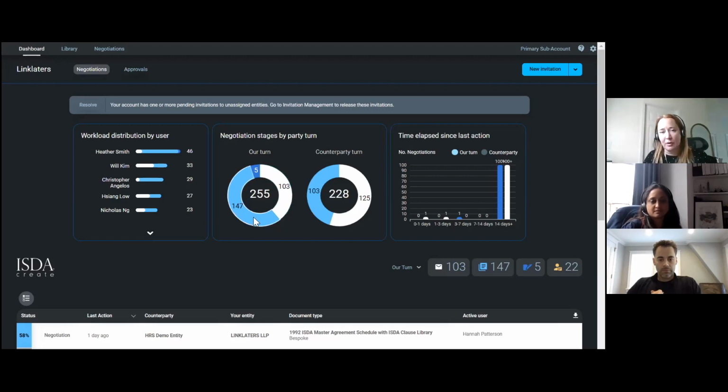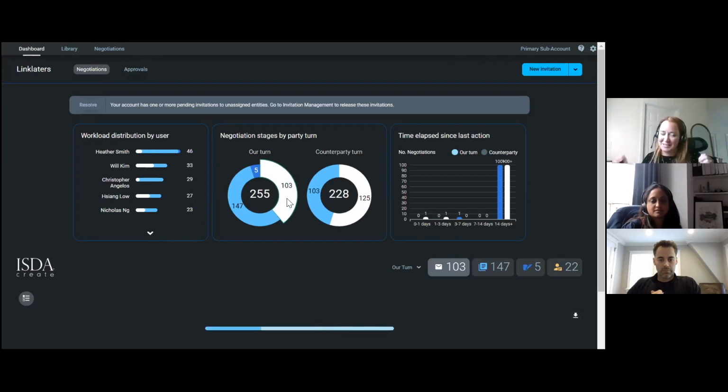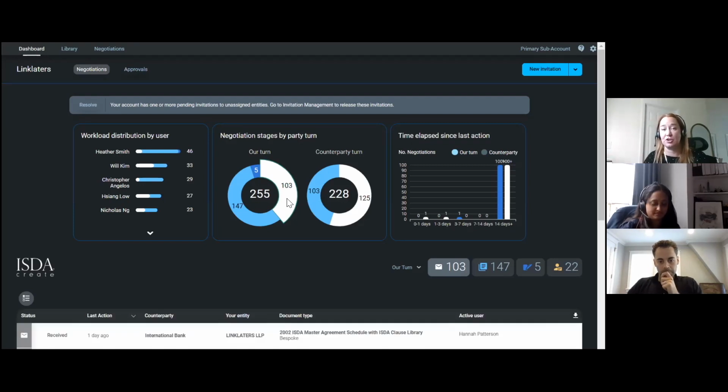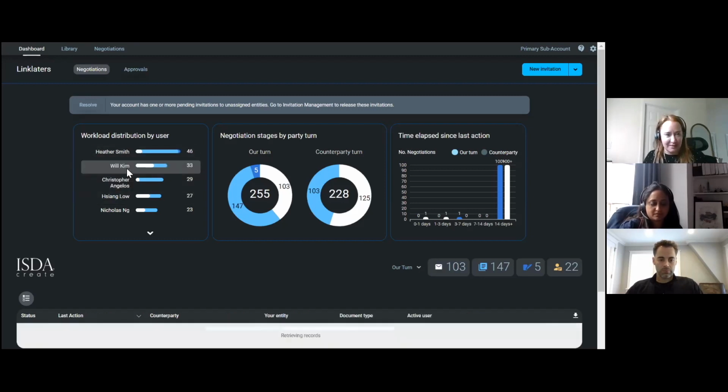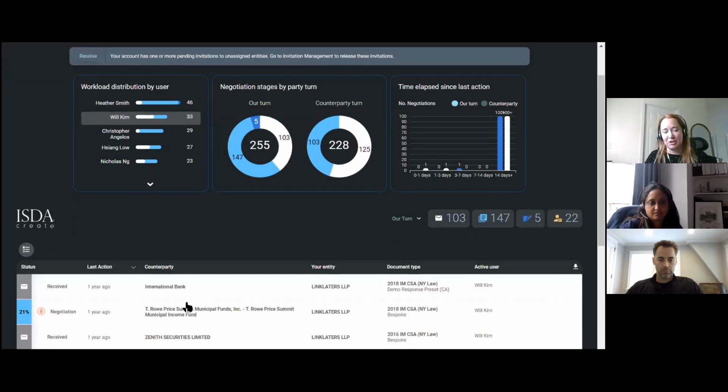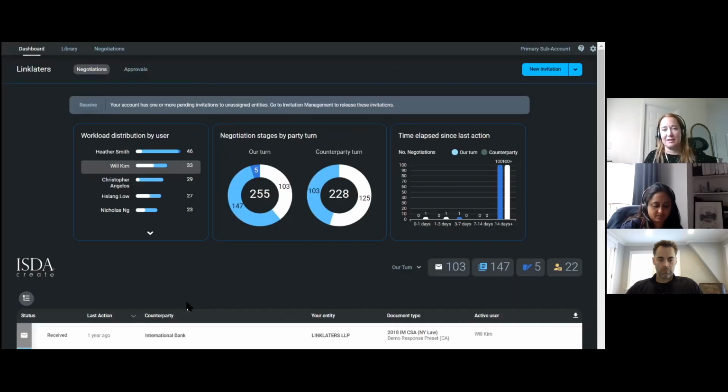And by clicking any one of these wheels, you can very quickly see and sift the information on the sophisticated spreadsheet on the bottom to see where things stand in any individual negotiation or a group of negotiations on the platform. Similarly, if you have a group of lawyers or a team of negotiators working on any negotiations, you can very quickly filter to make sure everyone's working well. You can see the 3 colors again are appearing. Some are executed, some are moving. And by clicking any of these names, again, that sophisticated spreadsheet, that analytics table at the bottom sorts that information.